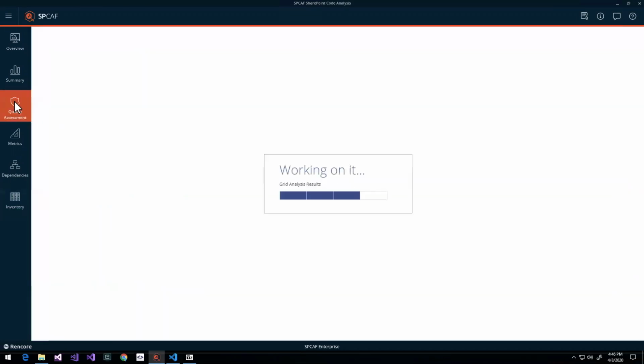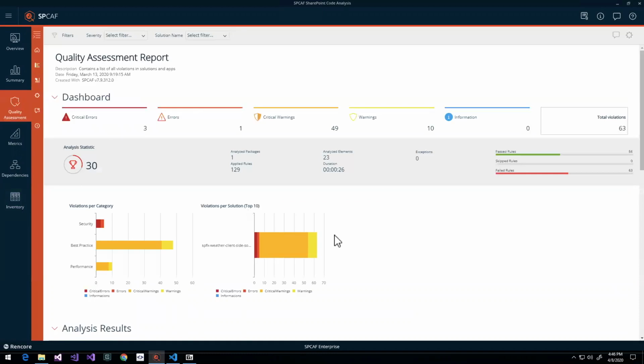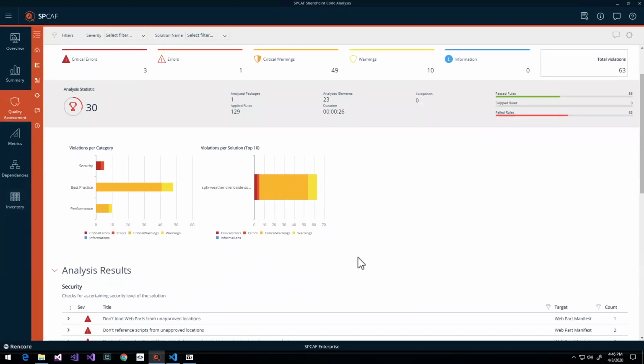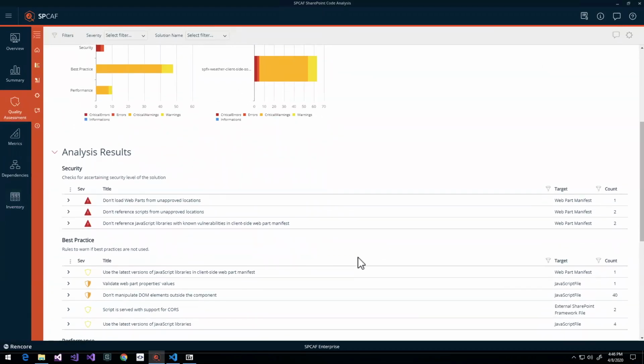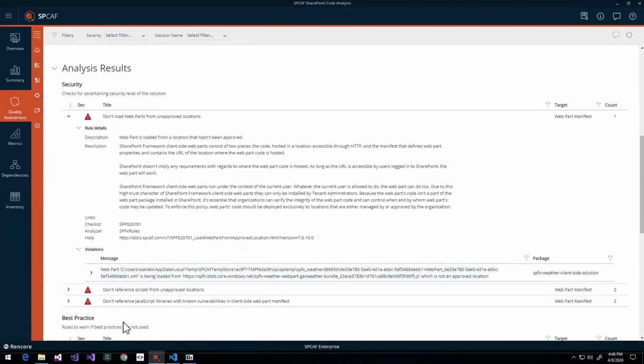But the interesting part was that when we originally looked at the package, there was no code in there. But the web part works, so how does that come? Well, apparently, the developers of this package chose to host the code externally. And this is what we see here. Apparently, developers chose to load the web part from the location spfx.blob.core.windows.net. And in this case, as an admin, I said that my company does not own this URL, so I will not allow anything to load in production from this URL.